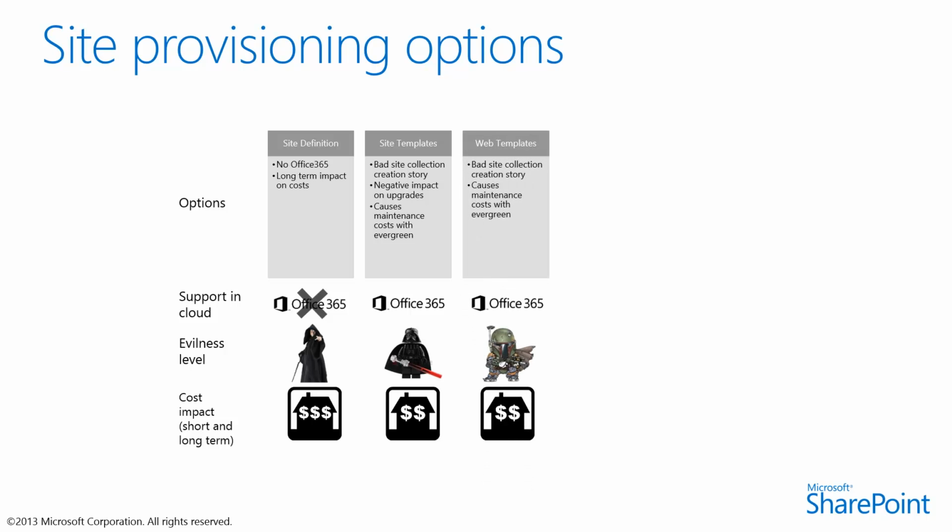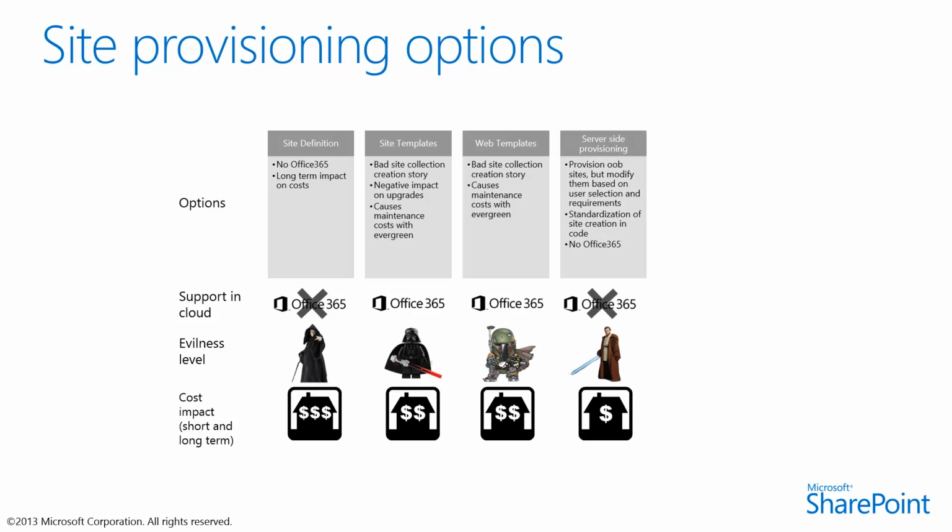The third option is then the web templates, which could be a bad site collection creation story, depending on whether you are using Office 365 or on premises. These are, however, also supported in Office 365 as a sub-site creation, or actually you can create an empty site collection, add a web template in, and then apply that to the site collection. The cost, the short and long-term impact, is slightly less than the site definition at least, and they're not as evil because you create a site and at provisioning time you use an alternative onet XML, but you don't lock it. So the site will still say, I'm an out-of-the-box team site, which will mean that from an upgradability perspective, that site will be taken care of by the SharePoint upgrade team.